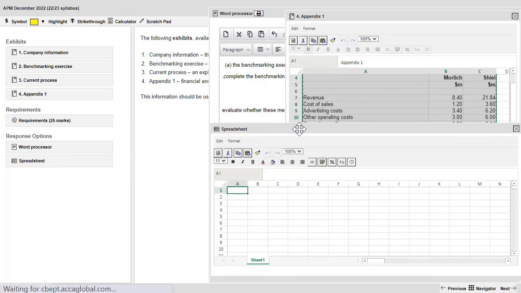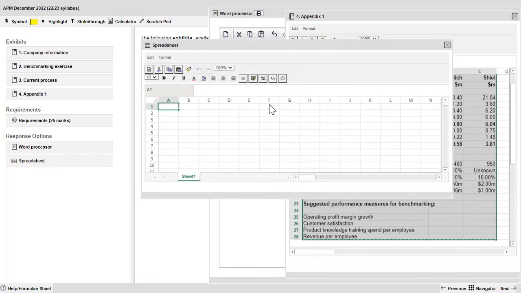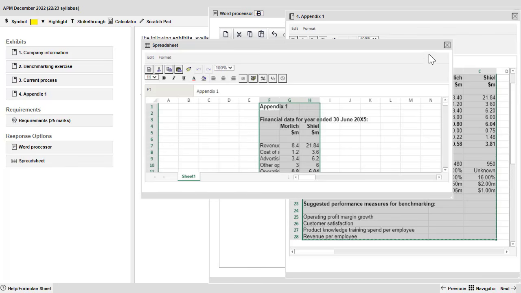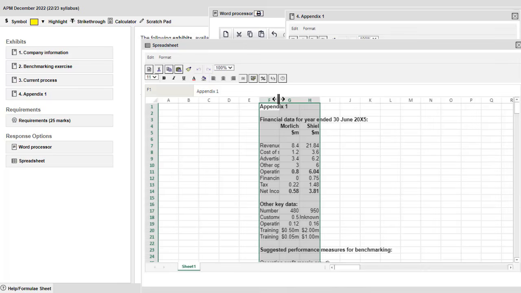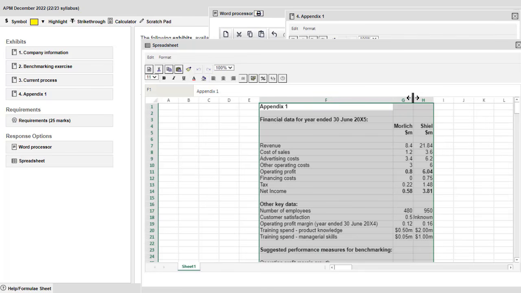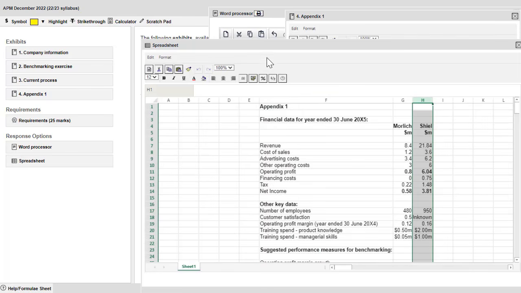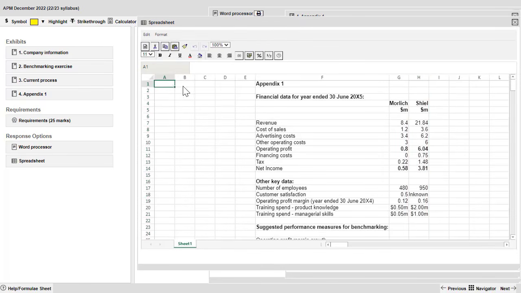Let's open the spreadsheet, and we can put it here, maybe column F or so. And when we get to doing our own calculations, it works just like Excel. We can double click on a column separator and it auto enlarges. Now we can do our work in this area of the spreadsheet, just referencing the appendix, the data here in columns G and H. So team, I'm going to leave that up to you to finish the benchmarking.